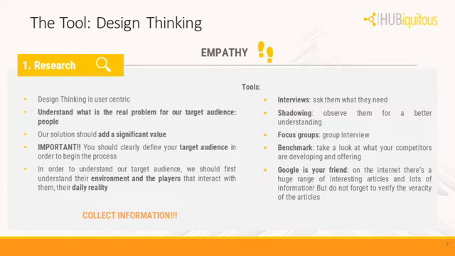There are several tools in order to do that. You can use, for example, interviews to ask what they need, or focus groups, that is a group interview. We can also use the shadowing tool, which means observing these people in order to better understand what they are doing, or the benchmark tool, which means that we have to analyze the competitors that have similar solutions in order to find which are the areas that they are not covering with their solutions.